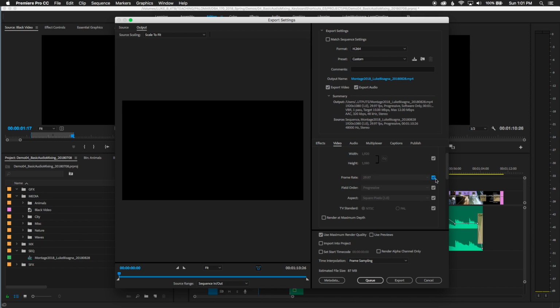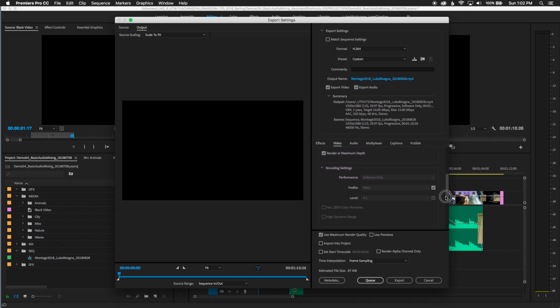We don't need to do that, so we're just going to leave it preset. Next thing we're going to do is choose render at maximum depth. Now, this most of the time comes into play when you're using higher level effects, color correction, certain blending modes, or you're doing pretty heavy compositing. It's a good idea in most cases to have this checked just in case.